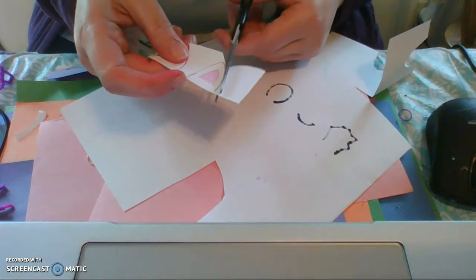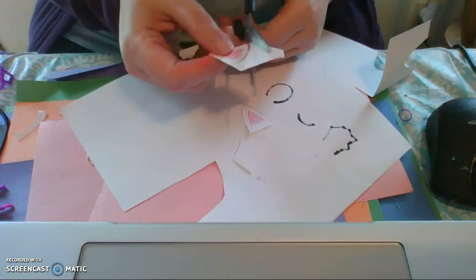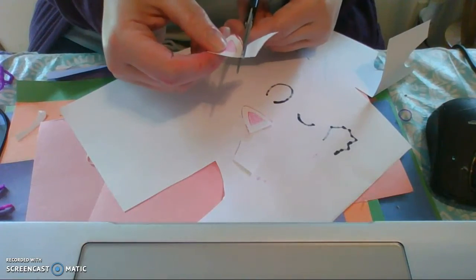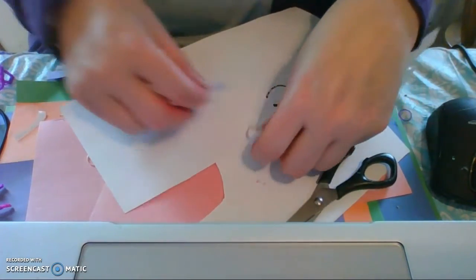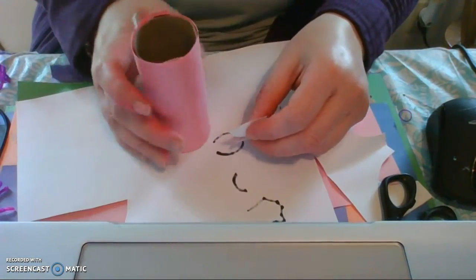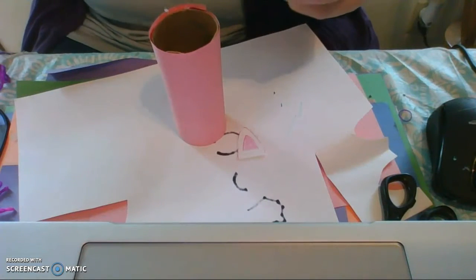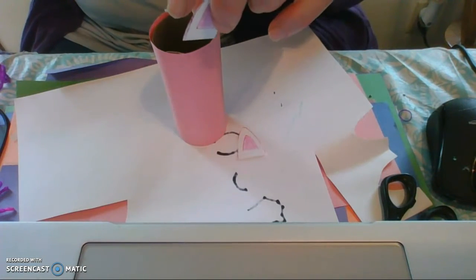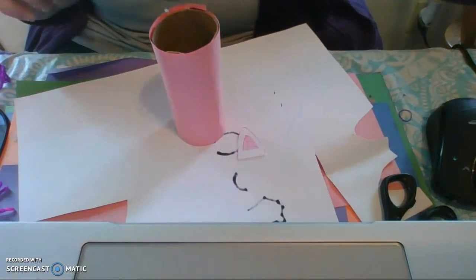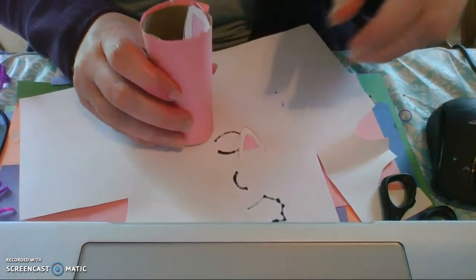Okay. And I always remind my students that when you're cutting, turn the paper, not your scissors. Okay. That way, it's a little bit easier and you're not trying to manipulate your body. Okay. All right. Here is your unicorn. Okay. And now I'm going to take my little ears and I'm going to put just a little bit of glue here at the bottom. Okay, just like that.